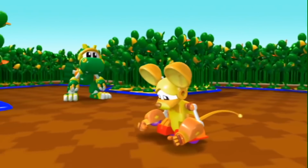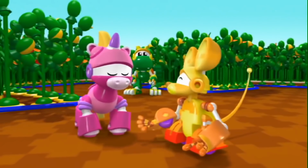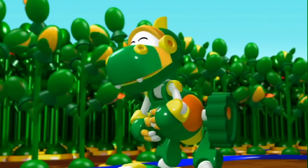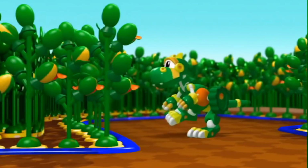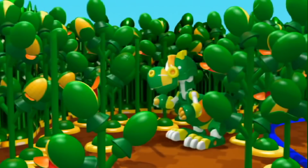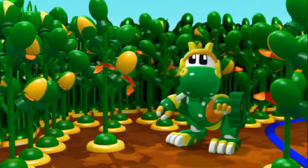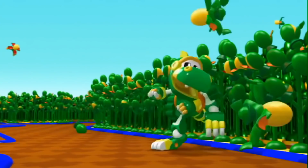I never get to be the leader. Don't worry, Mouse. One day, I know you'll lead. Yummy corn. Yummy in my tummy corn. It won't hurt to have just one piece. Then right back on the path. Yum, yum. Or maybe I better just run away! Pop Rocket corn launch! Take cover!